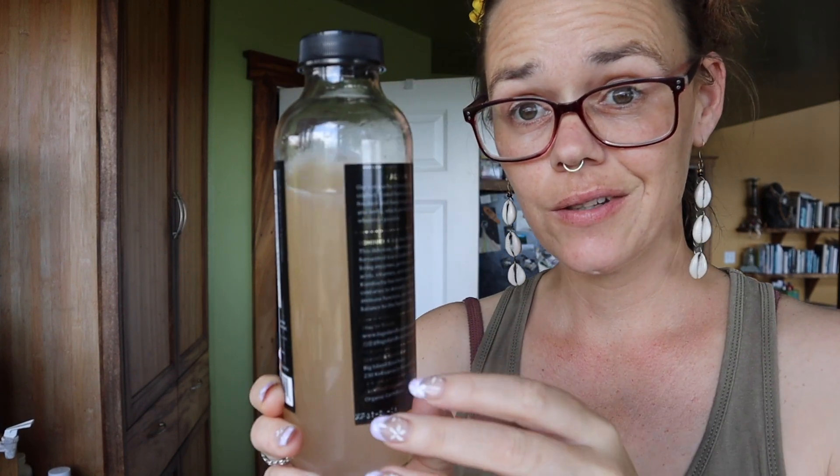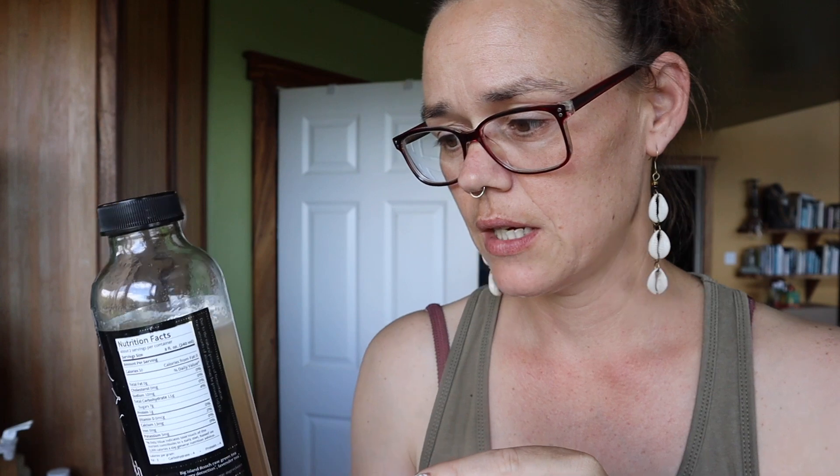That is what it looks like for now. I am leaving plenty of space at the top, and honestly that's because the Fermented Homestead told me to. I'm getting this technique — not this recipe, but this technique — off of what Anna at the Fermented Homestead did with her pear kvass.